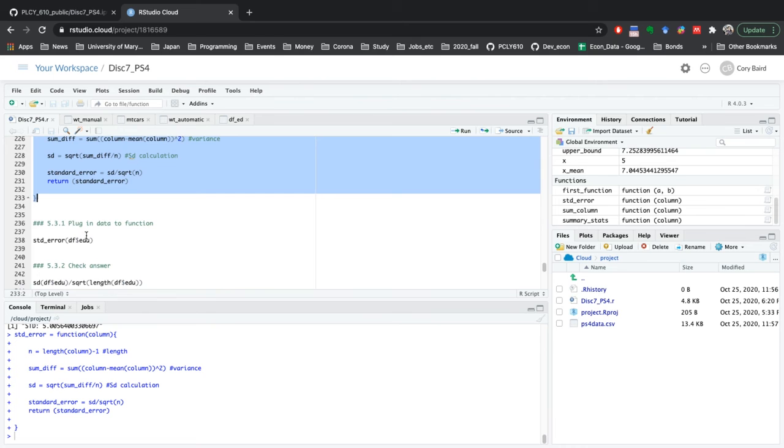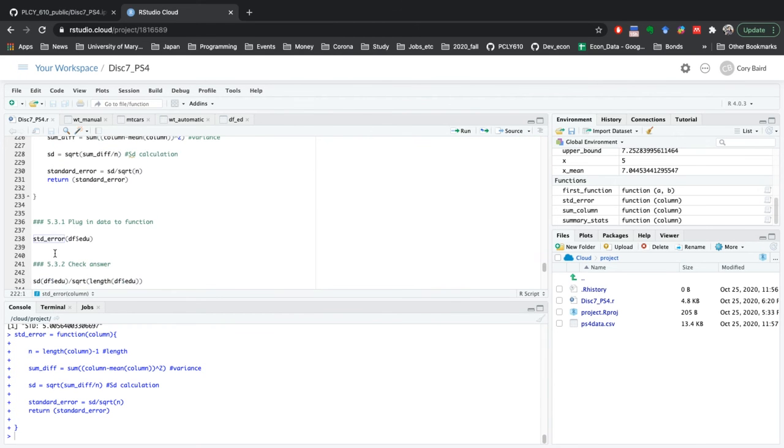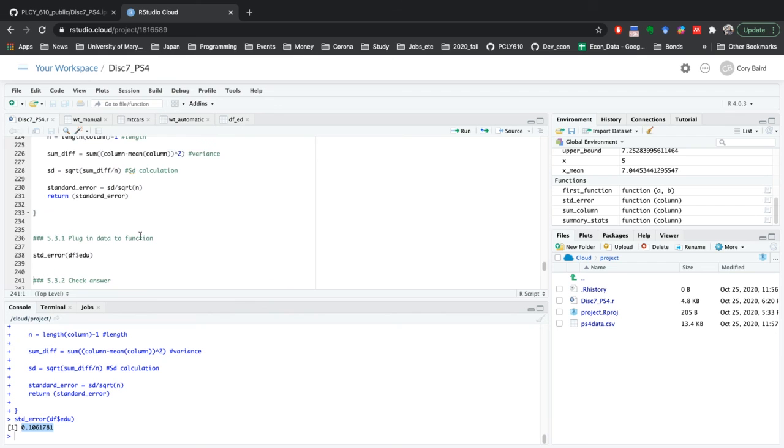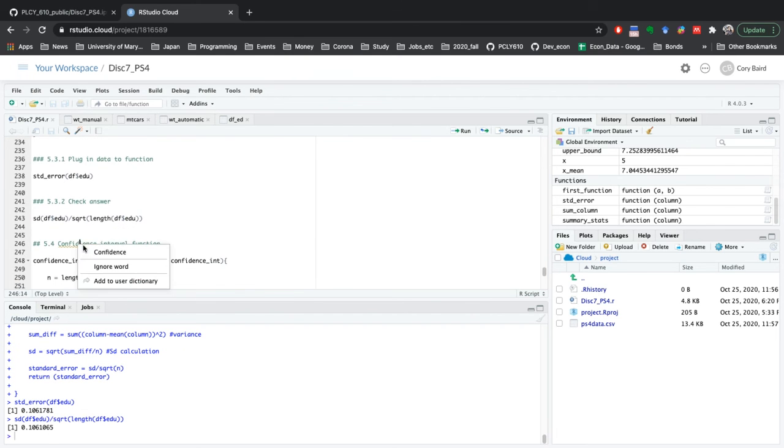and then I will show you that the standard error, if you type it in down here and you put in some data, what you'll notice is that you get a standard error calculation, which I believe if you go back to number 1, it is exactly the same. So it's kind of nifty. Again, you can just check your answer by taking the standard deviation and square root, and what you'll see is that it looks like we calculated correctly.